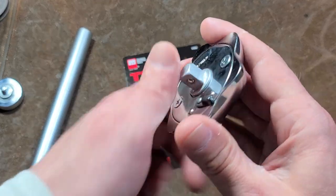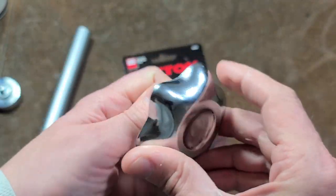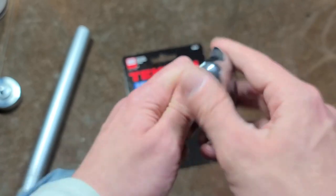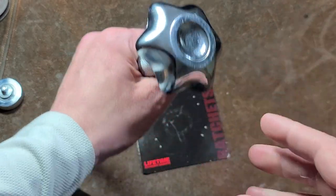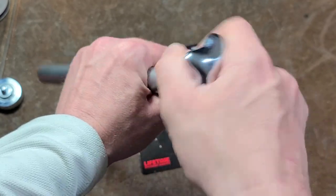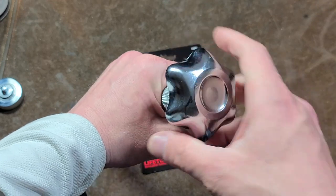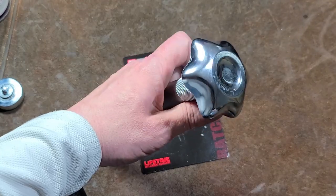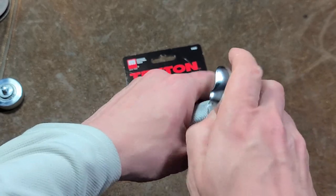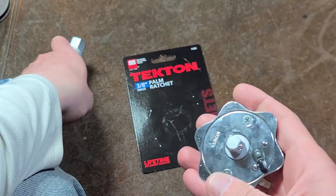I really learned my lesson, especially on the newer high tooth counts. So this thing for eight bucks really isn't so bad at all — you get exactly what you expect. Taiwanese made, halfway decent quality, and apparently they're really going to stand behind the warranty. For just a cheap palm ratchet, I kind of like this. I've never had one of these gas cap style ones, but I think it's going to come in real handy. It's a nice balance of being able to get a good grip and purchase, but still have a simple one-hand easy-to-use ratchet without a handle flipping around for those situations when you're running out sticky fasteners. And when reassembling stuff, it's nice and easy to tighten everything down, get a nice hand torque on it, and then go do your final torque.